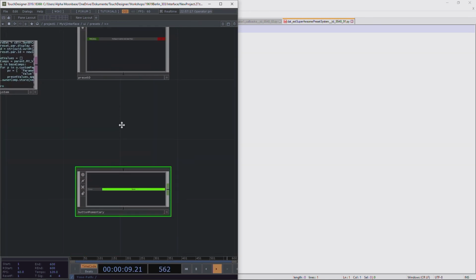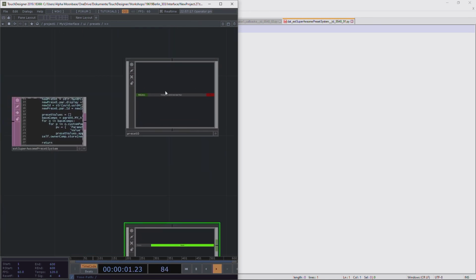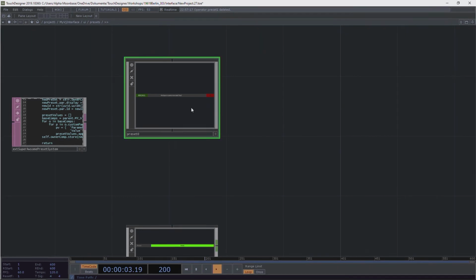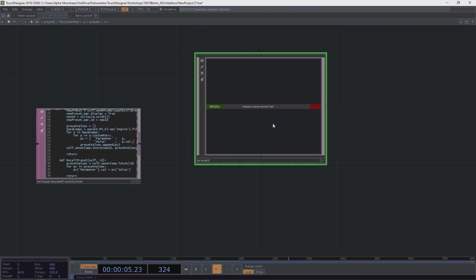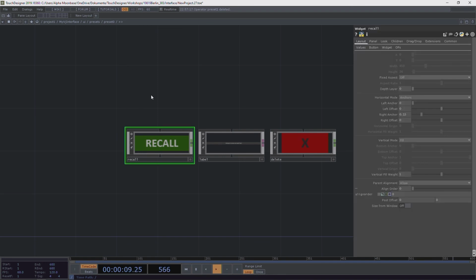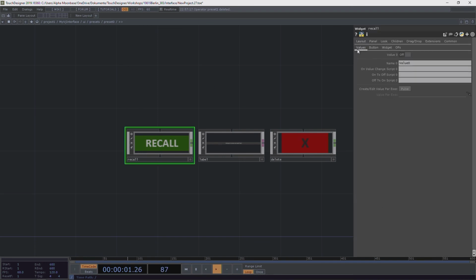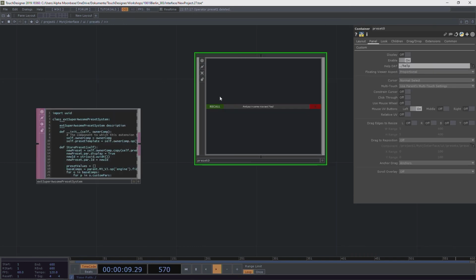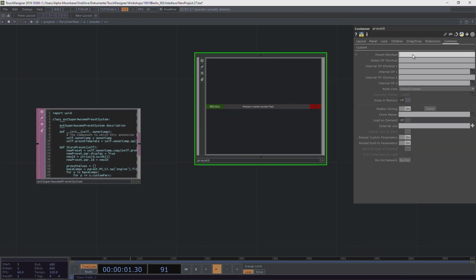Okay, so what we can do now is we go into our presets here, and when we press the recall button, we want to maybe give it also a parent shortcut, like preset.